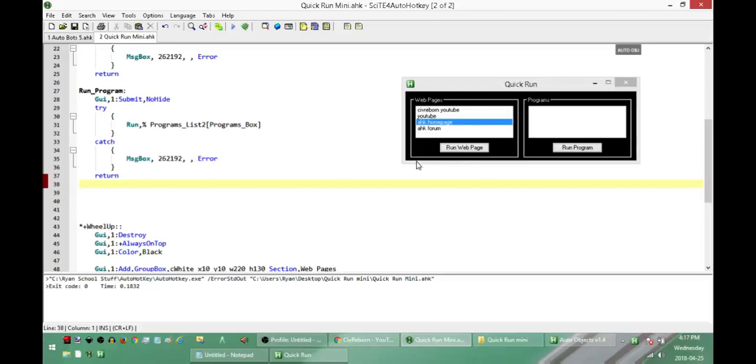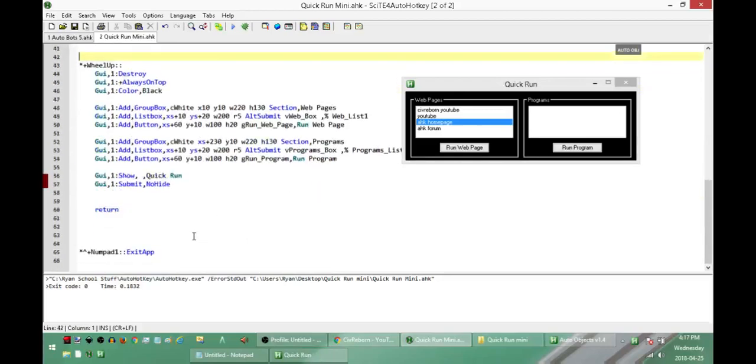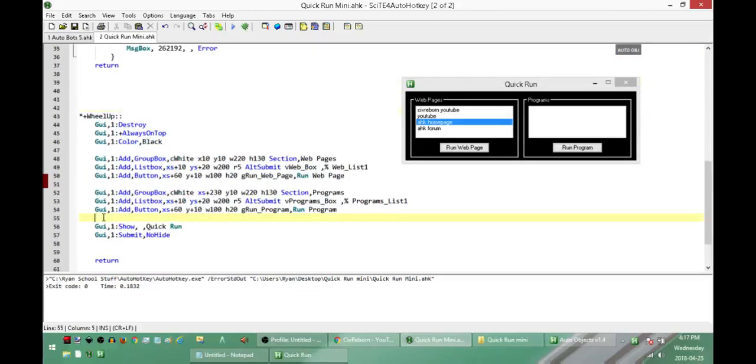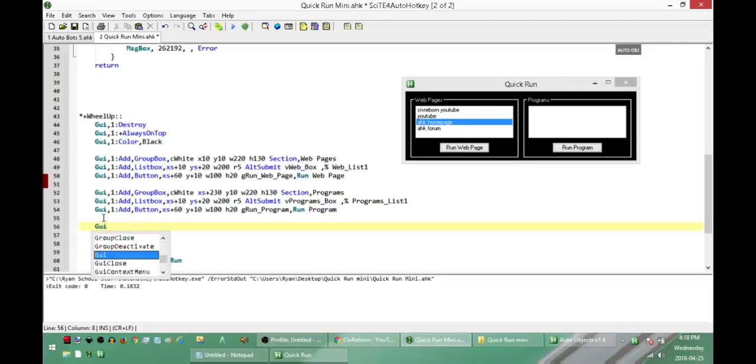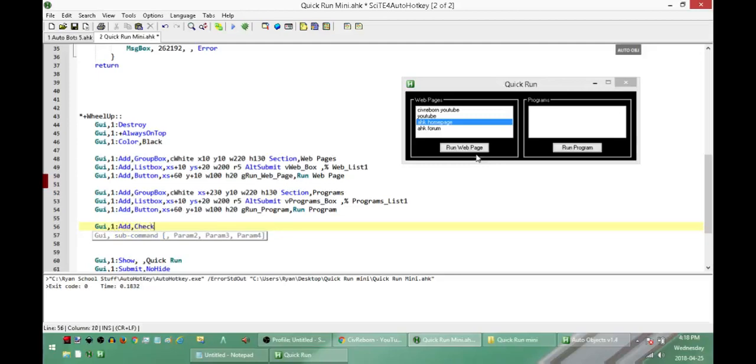What we will do though is at the very bottom of our script, outside of our group boxes, we're going to add a couple more buttons. The first thing we're going to do is create a checkbox, because it's going to be a little bit confusing the first couple of times you run it. Because the layout, you can change the layout. You can put these buttons off to the side so they're a little bit more clear on what they do, right? But for this demo we're going to just add a checkbox.